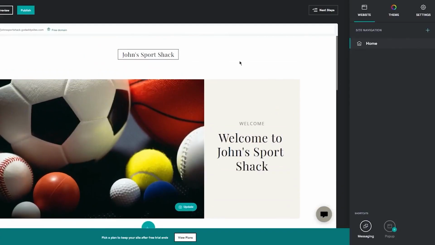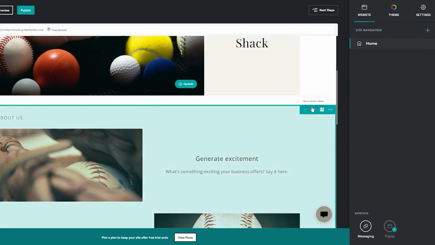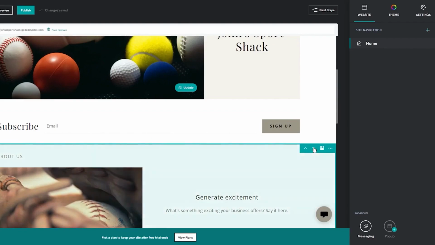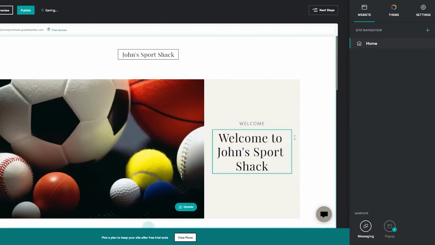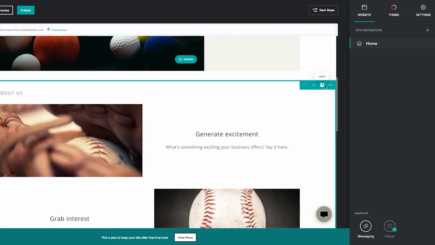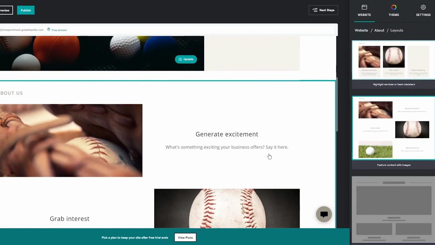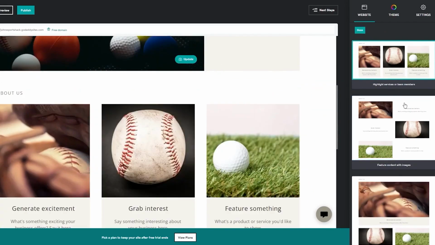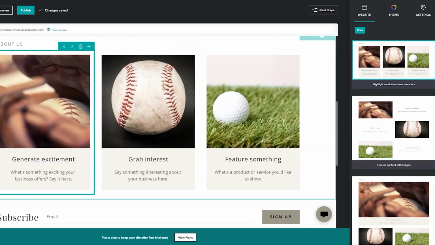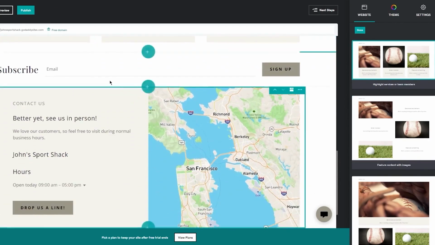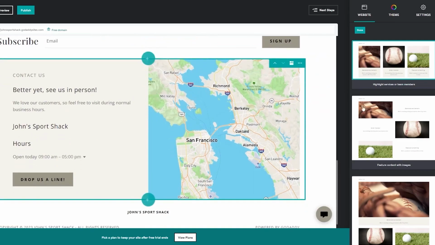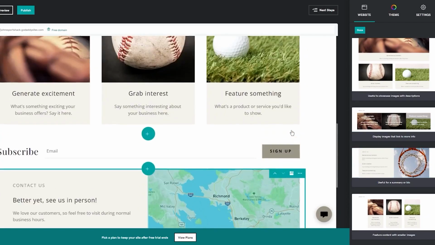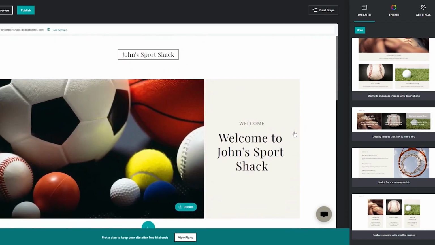Once you've added that, let's say you want to add another section or move the section a bit down, you can just click on these arrows. This moves the section down, this moves the section up, and all that stuff. Then here's the layout. You can also change the layout. The layout right now is feature content with images. Let's say you want to change it to highlight service or team members. That's what the layout is changed to, and that's what it's supposed to look like. Again, there are tons and tons of layouts that you can choose from, not just one. That's how you can move your items up and down and change your layout.